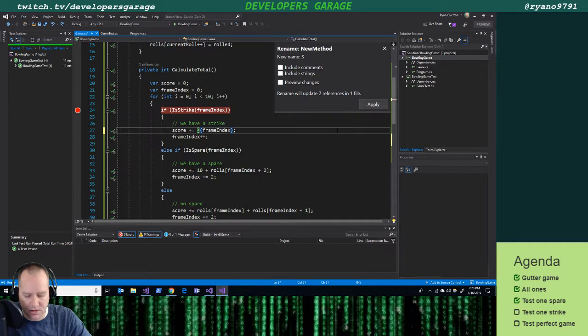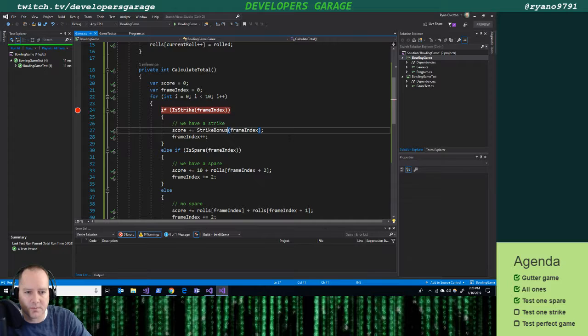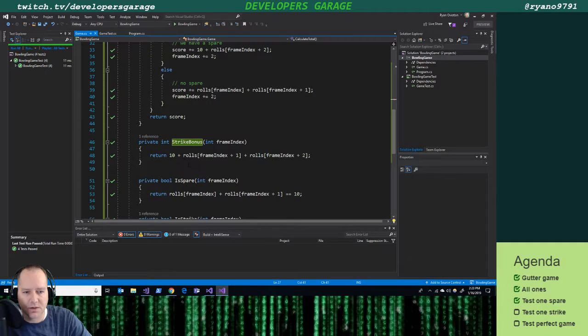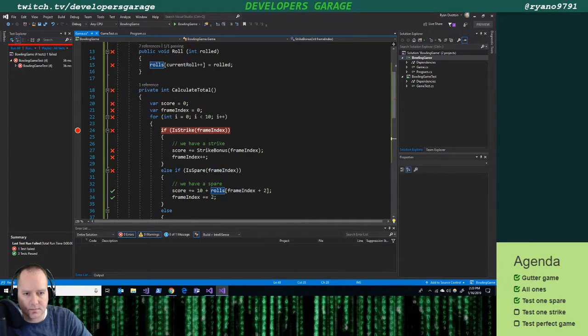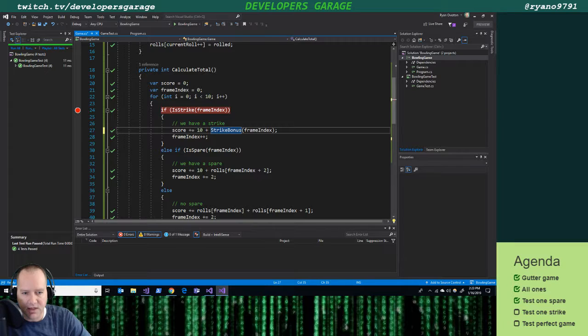Extract a method, call this strike bonus. It's trying to be too smart for me here. It extracted too much. I don't want it to do that. I just want it to calculate the bonus. I know it's 10 already. That's why I highlighted what I wanted. Come on, Visual Studio, get it together.